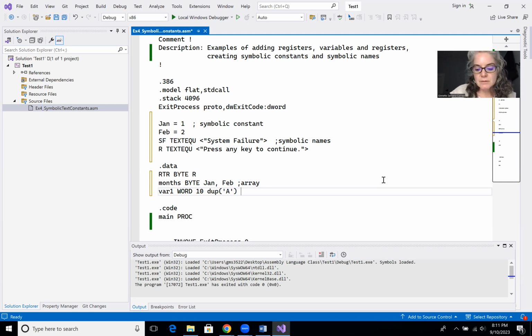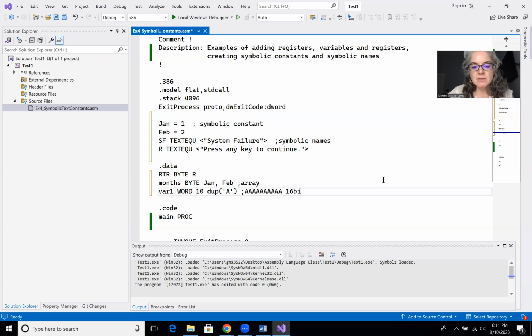So then this would have 1, 2, 3, 4, 5, 6, 7, 8, 9, 10. We have 10 A's. We're duplicating, initializing 10 memory locations. Each memory location is 16 bits because a word is 16 bits.